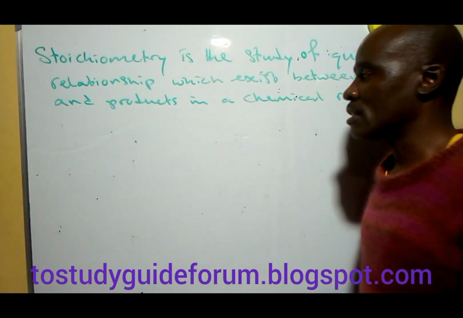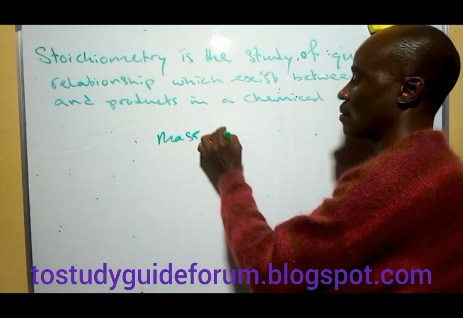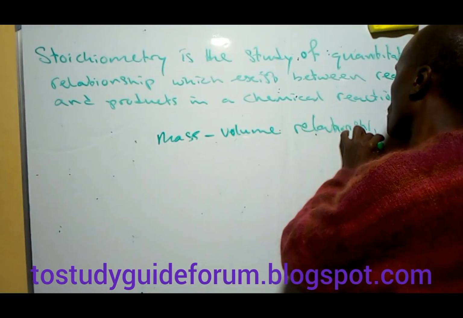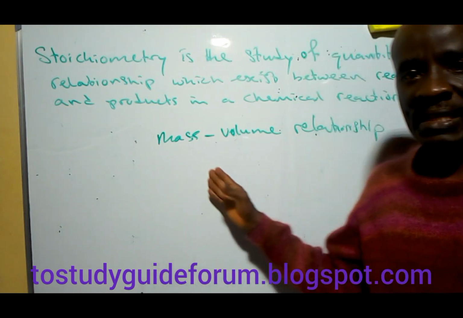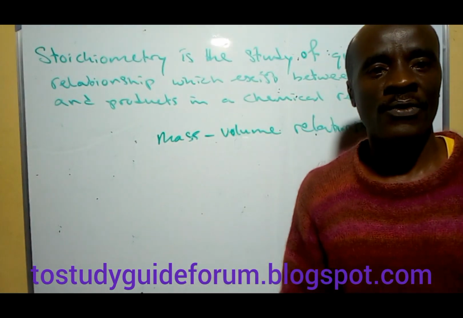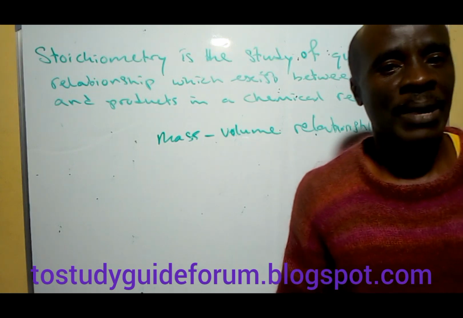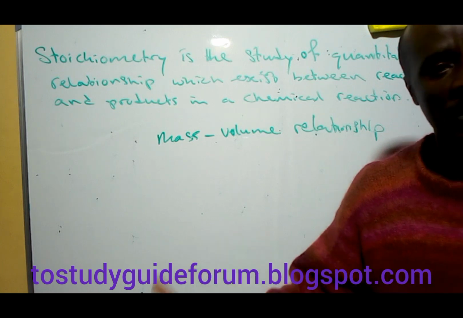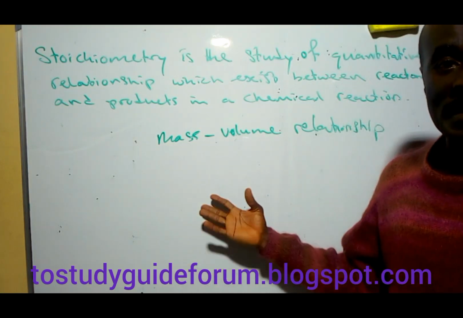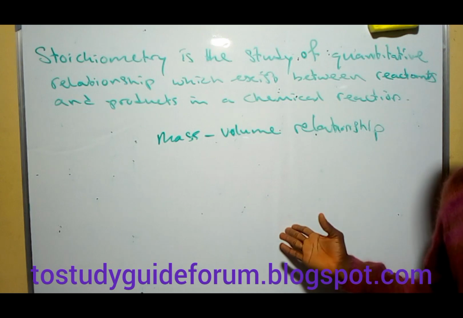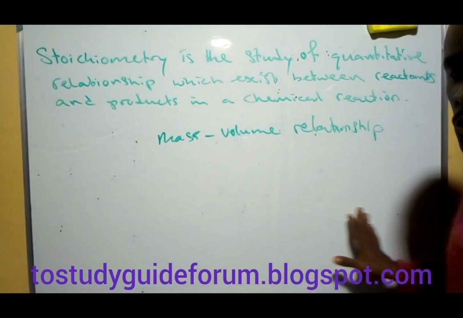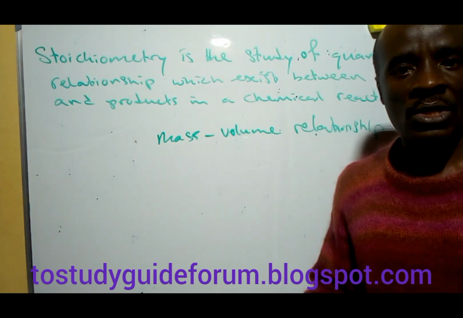Most times we call it the mass-volume relationship. This is because most reactions can be in mass, and some of them can be in volume. For example, a displacement reaction that involves liberation of hydrogen, perhaps by zinc metal reacting with an acid. That's a good example of a reaction that involves mass and volume. Hydrogen is coming out in volume, while the mass is that of the zinc. Zinc is measured in mass, taking a certain mass of zinc, and then you get into a chemical reaction with an acid, liberating hydrogen.